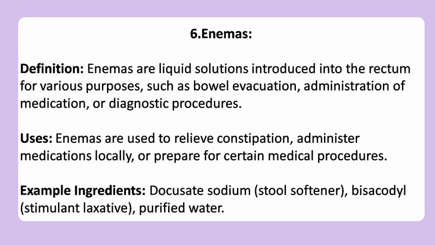Sixth, enemas. Definition. Enemas are liquid solutions introduced into the rectum for various purposes, such as bowel evacuation, administration of medication, or diagnostic procedures. Uses. Enemas are used to relieve constipation, administer medications locally, or prepare for certain medical procedures. Example ingredients: docusate sodium, stool softener, bisacodyl, stimulant laxative, purified water.